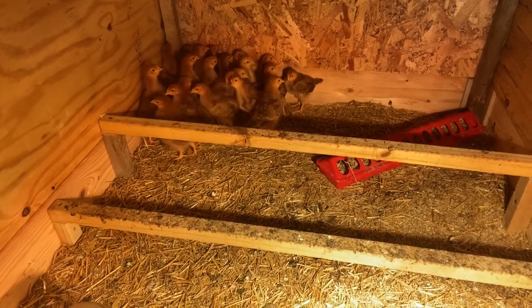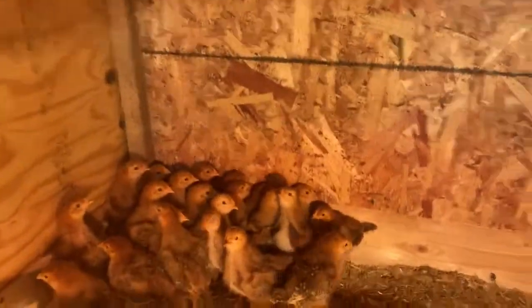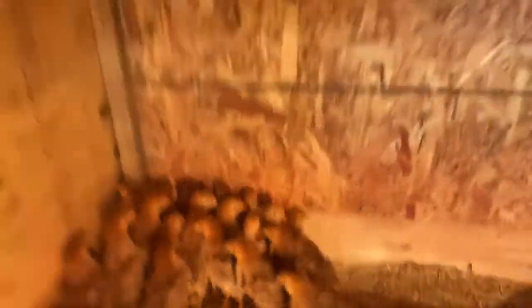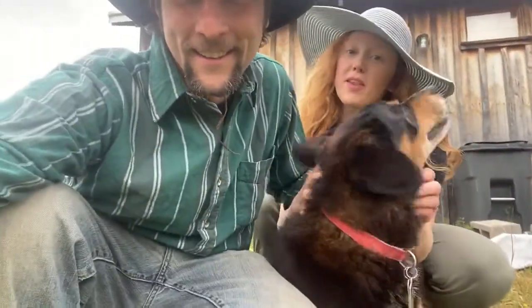It's really good, if you have chicks, to handle them as much as possible so they're comfortable with humans. We like bringing our baby out here to check out the chickens. They'll follow you around like little puppies. And let's not lie — here's our little favorite species on the farm. He helps with groundhogs. There are quite a few groundhogs on this property and he actually caught one the other day. We don't want to harm the animals, but we want to create a balance — there are probably about 30 groundhogs living in the proximity here.